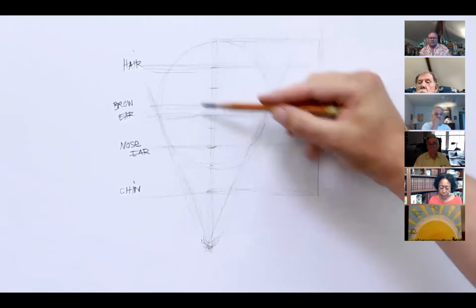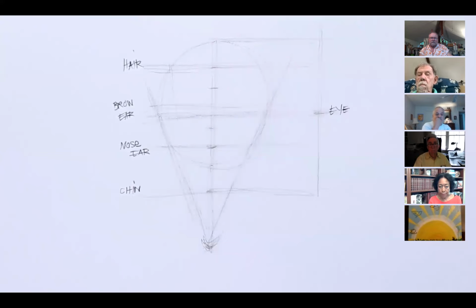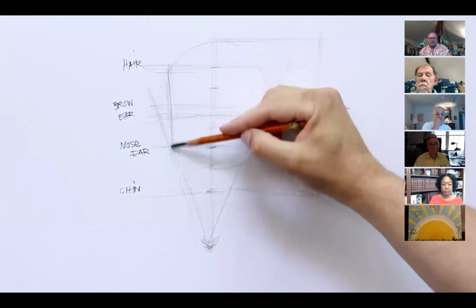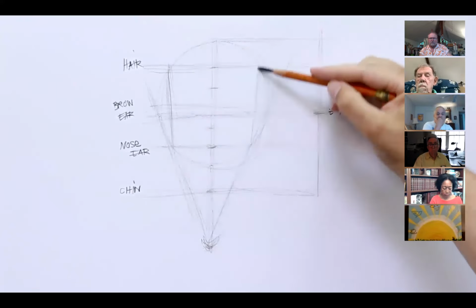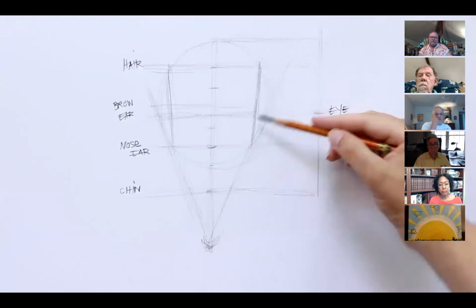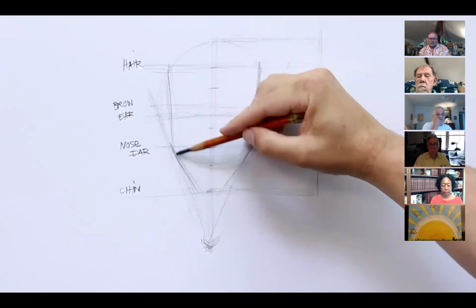Now I'm going to draw basically a diagonal line from the hairline down to that nose line, right where both of them intersect with the circle. That's going to give me the width of the head. Then from there, I can drop down to the chin with a couple of diagonal lines.